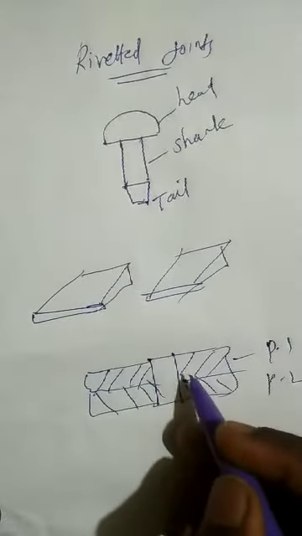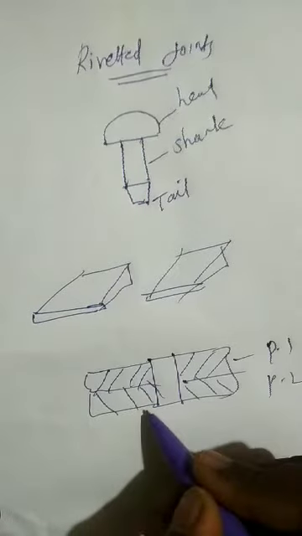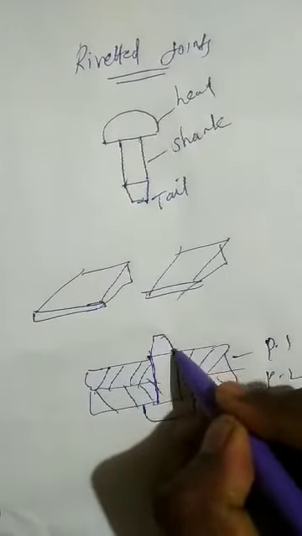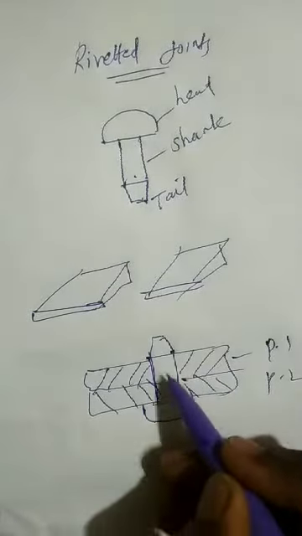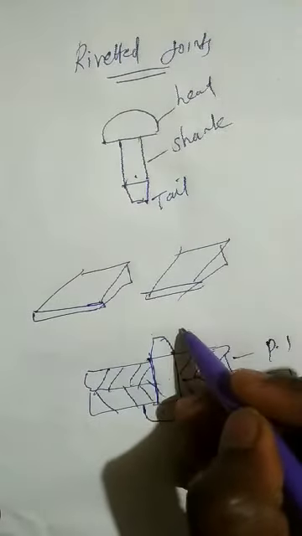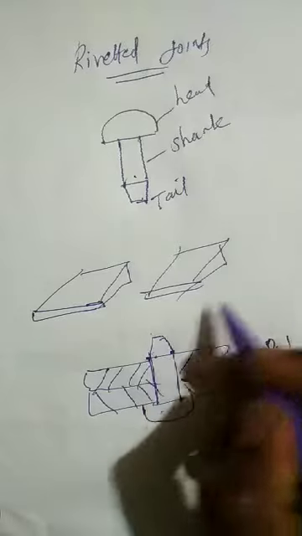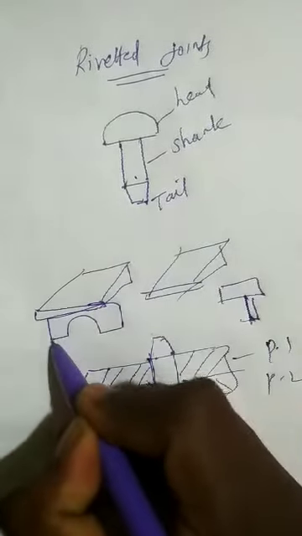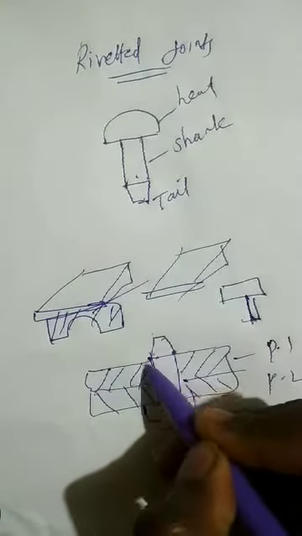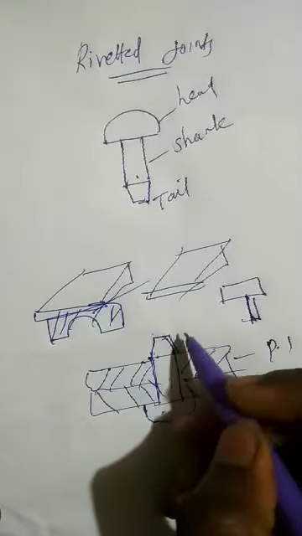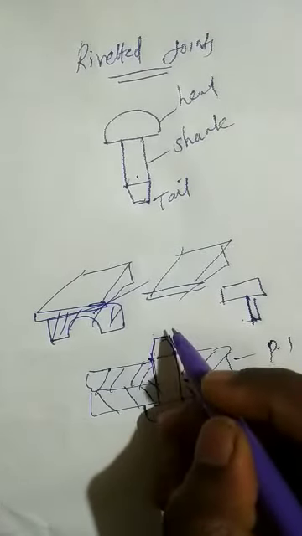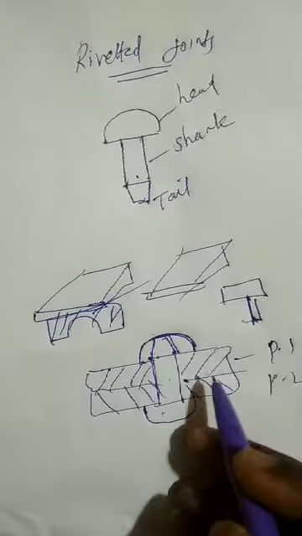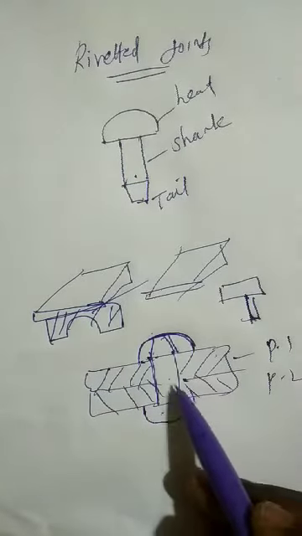Then here we can insert the rivet, and the tail end comes to this side. When inserting this rivet, it has head, shank, tail. After that, by using a hammer or die, you can make a curved shape using a hammer or some curved-shape tool. With the die, you can make it instead of this shape. This shape looks like a frustum of a cone. It will be converted into a spherical shape by hammering it. Then for joining these two plates, we are using riveting.